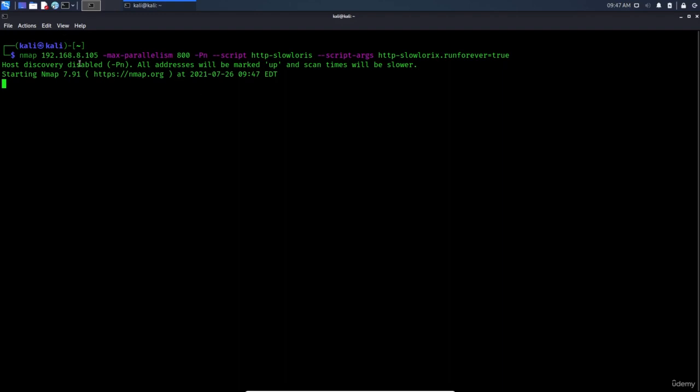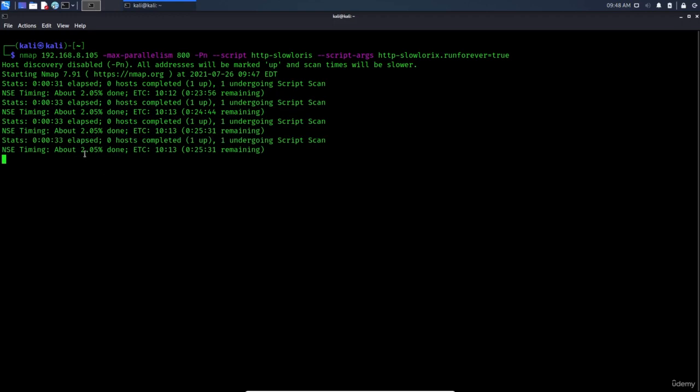So after a long time, you will notice that the HTTP server there, when you go to your browser and put this IP, will become slower and slower, which means that the attack worked. So if you press enter, you will see that 2% is done.